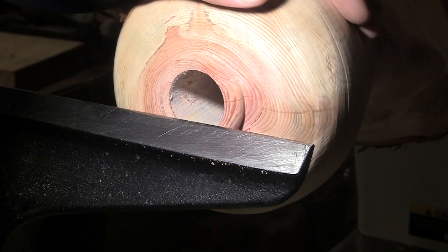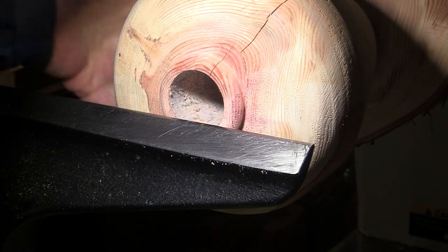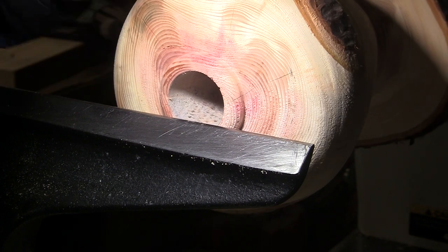If you don't have any hollowing tools, don't hollow it. You got a hole there, stick some flowers in there, it's all good. I don't really see the big point in it.